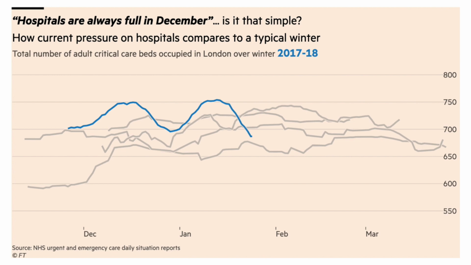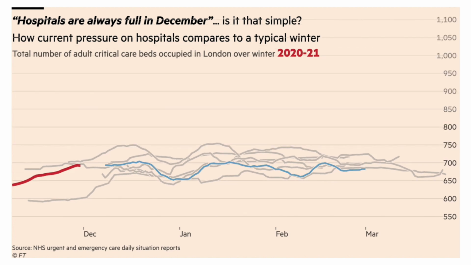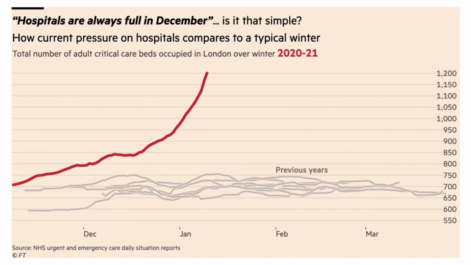Whereas this year, they've gone up above 1,200. And in fact, in recent days have gone closer to 1,400. So almost double the number of people in intensive care in London this year than a usual year. And unless there's been a sudden surge in the numbers of people falling down multiple flights of stairs, we can point to the one thing that is different about this year, which is COVID.